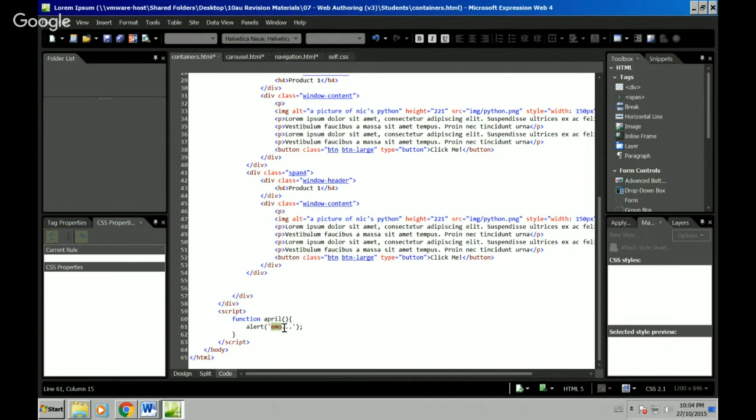Okay, what are you doing? I think the right thing is okay now. So anyhow, now, wait. Why is there a colon at the back of the bracket? Okay, the colon basically says that I'm done with this alert. This is where my instruction stops. Okay, so now this is my function. This is my function for April.